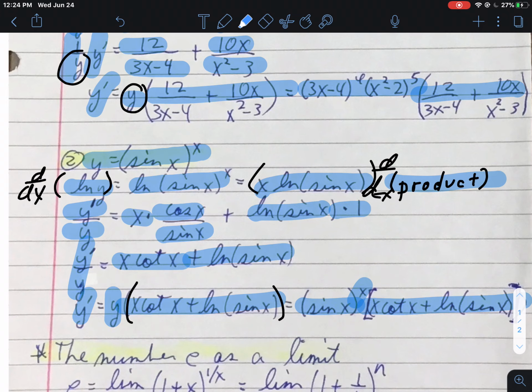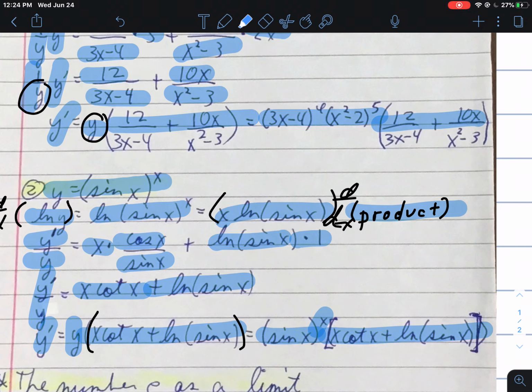Now, come test time, what I will do, because I know it's not always easy to recognize when to use implicit differentiation, when to use logarithmic differentiation, I'll give you one specifically and say, here, use logarithmic differentiation. Now, that's not to say that you can't use it for some other function that you're differentiating. It's just typically not going to be necessary. So I'll give you one specifically and say, show me that process of logarithmic differentiation, so you know how to do it. But otherwise, it's not one that you're going to use on a regular basis. Same thing is true with implicit differentiation. I'll give you one and say, here, use implicit differentiation. Show me the process. Okay? But otherwise, you're free to use it anytime you want. It's just not going to be necessary.